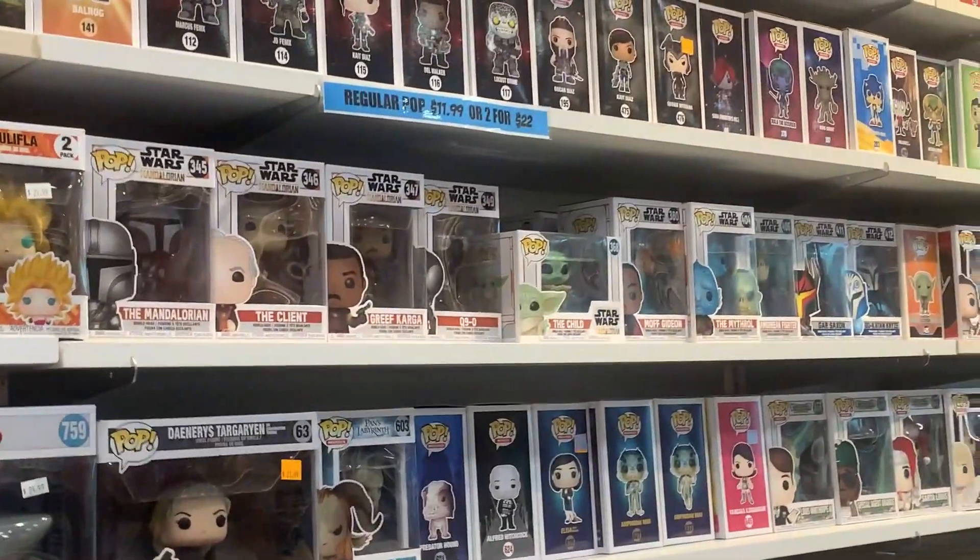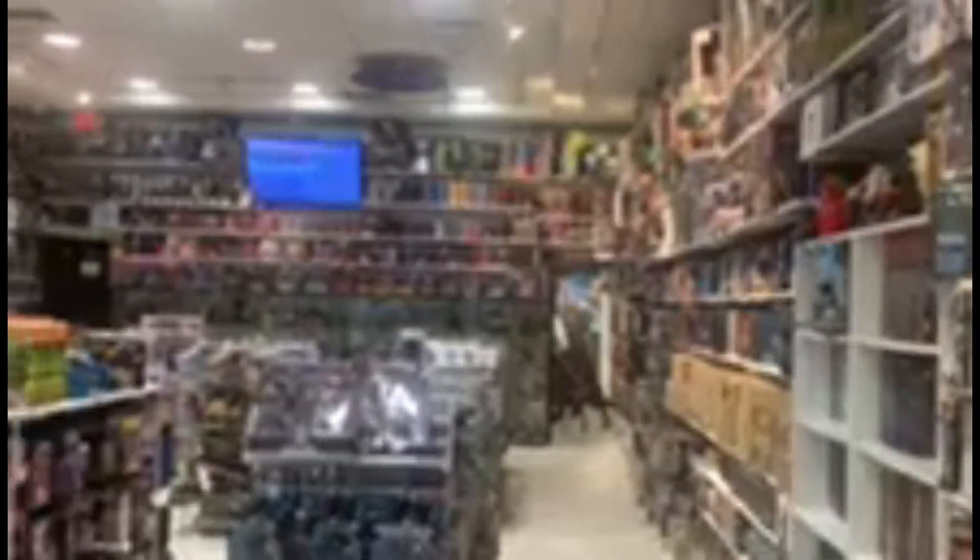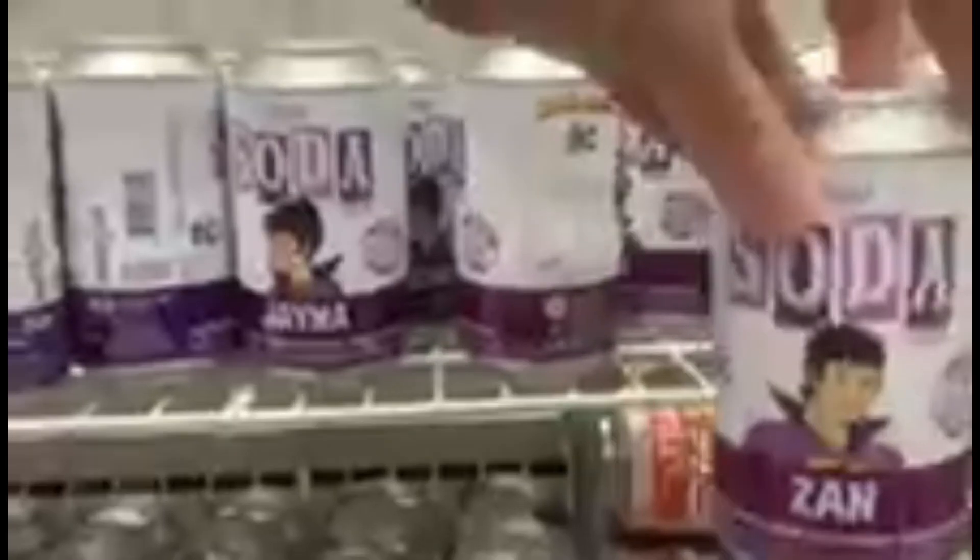Now we're going to go see if we can find some sodas somewhere else in the store. Rock N' Row is the Soda King — nothing better than hunting with the Soda King. The soda section is right in the front. We have Quake, Quisp, some older ones, Fawn, another Jean LaFoot section, but they also have some new ones like Jaina and Xan that just came in. They have Thanos, Superman, all kinds of great stuff. Another tray over here — the Pan Am girl, Corpse Bride, Hulk, Tongue Lasher, Pogo, Ash, the Deku — all kinds of great stuff.